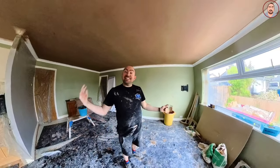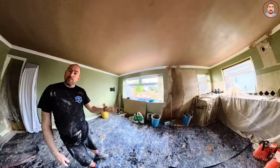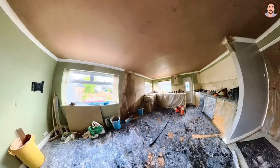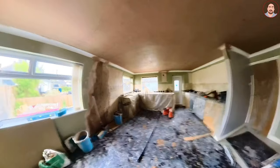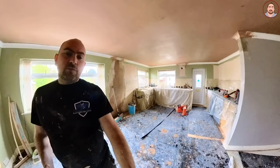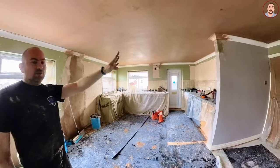Okay, the ceiling is done. I'll run a quick sponge around the top of it just to clean some of the edges in a bit. I've got that wall there to do. I don't know why I did that. So I've got this wall here to do, and I've got a little bit of patching to do just over there.